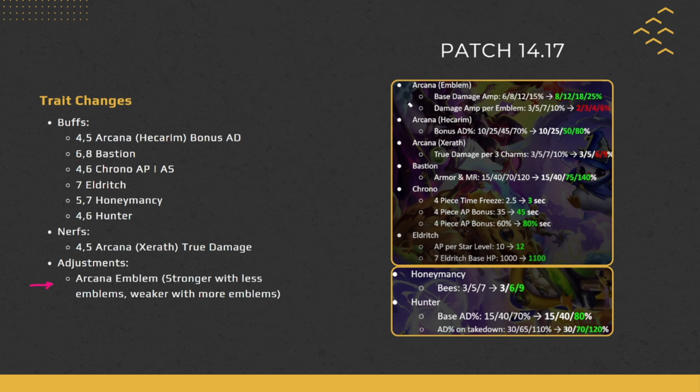So right now what's happening is the damage amp per emblem was just incredibly high. If you had a lot of emblems, either from like Trait Tracker or Flexible, and you got an Arcana emblem, you'd be doing an insane amount of damage amp. So this is kind of just balancing and makes it so then you don't need an insane amount of emblems in order to use the Arcana emblem mod. Moving on to the Hecarim bonus AD. So on the 4-5 Arcana breakpoint, you'll be getting a little bit more AD on your Hecarim. Not bad, but I think it's still going to be either like Tahm Kench or Xerath, especially late game.